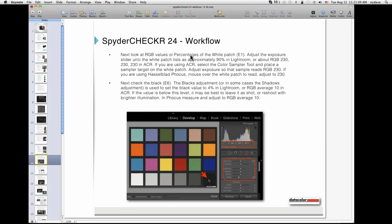Now you're going to look at the RGB values or percentages of the white patch, and adjust the exposure slider until the white patch lists as approximately 90% in Lightroom, or a combined RGB value of 230 in Adobe Camera Raw. If you're using Adobe Camera Raw, select the Color Sampler tool and place a sampler target on the white patch. That makes it easier to see what you're doing. And again, adjust the exposure so the combined RGB sample reads 230. In Hasselblad Focus, same thing. Mouse over the white patch to read the RGB values and adjust to 230.